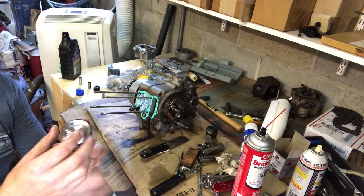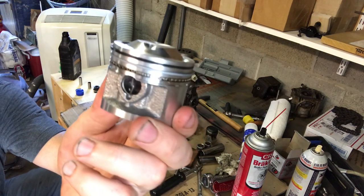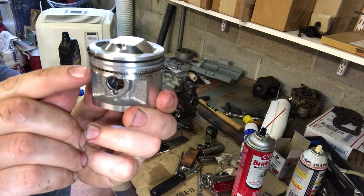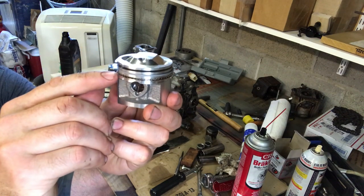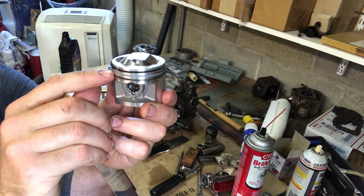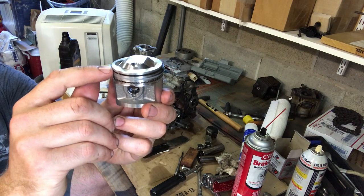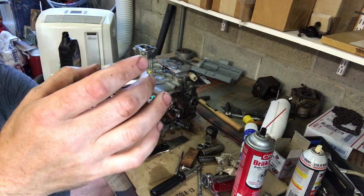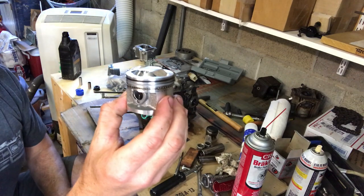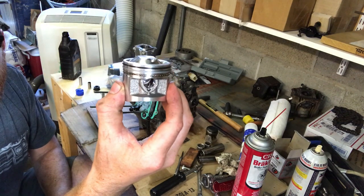The retainer rings, and these are the rings on the piston. So we've got from bottom to top: thin, wavy, thin, and then the two compression rings, flat black on the bottom and shiny black on top. And we want to aim the gaps in different directions.